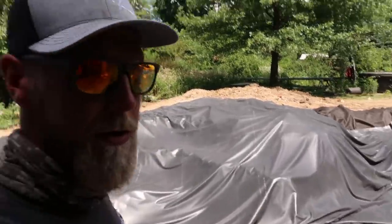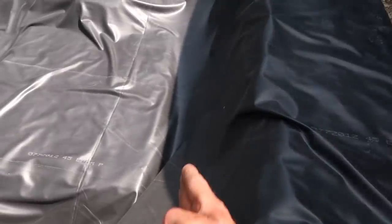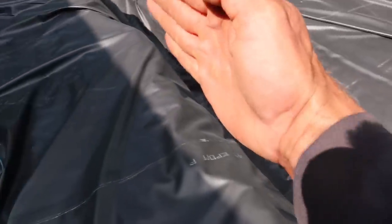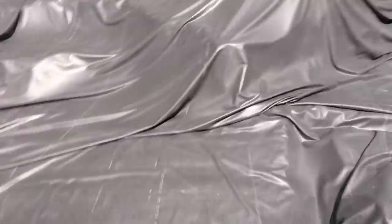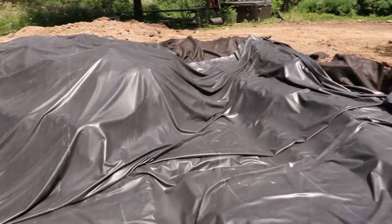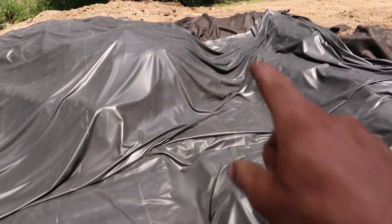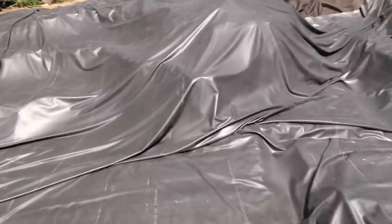Now what we're gonna do is we are going to stage our wall stone that we are going to use down in this trough in through here that comes around this way and goes back that way for a very formal look that way and then that way. We're gonna use that to hold our liner up top over here. You can see we've got plenty of liner. I think I'm gonna pull the liner back that way about another 2 feet just to give myself enough to get up that backside there and pull all these folds, get all the slack out of here.